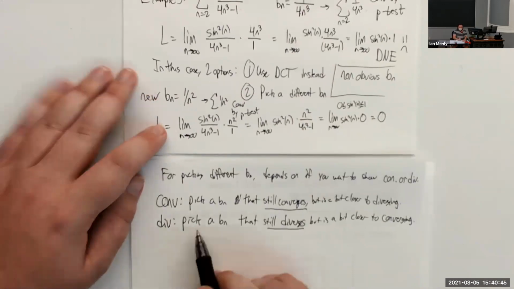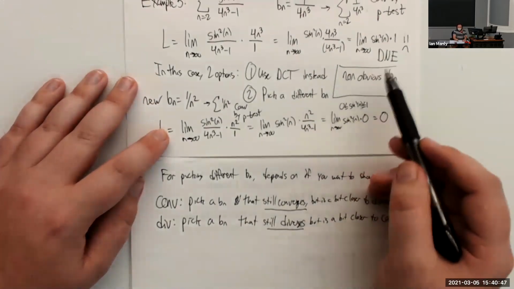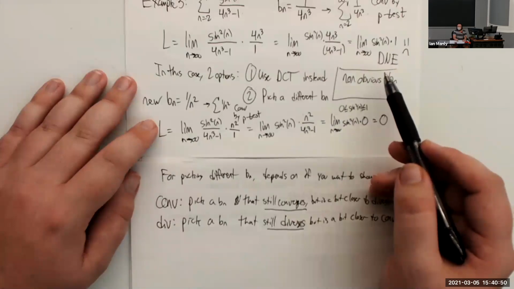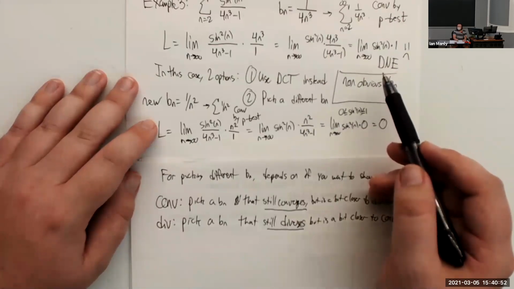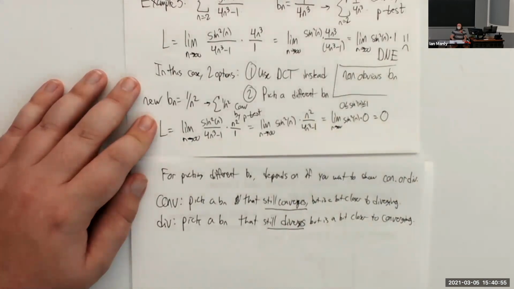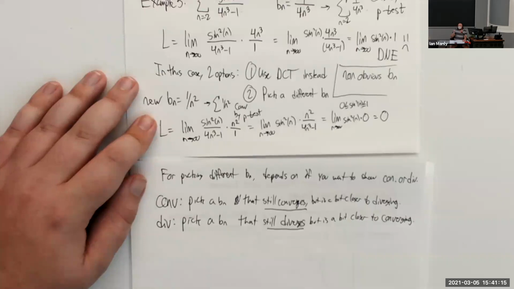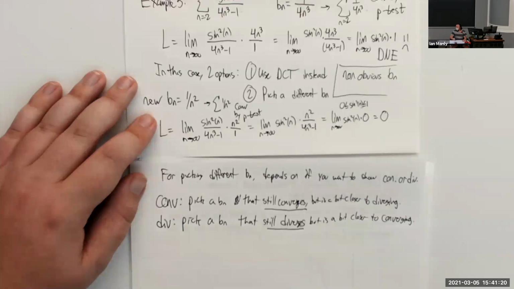Now let me explain the diverging part. So let's say our series seemed like it was going to act a lot like 1 over n to the 1/2, for example. So 1 over n to the 1/2 diverges by the p-test because 1/2 is less than 1. What's a series that we could pick to compare it to that would still be divergent, but would be closer to the threshold of converging? It doesn't fail the p-test by quite as much. Yeah, that's right. We could do 1 over n to the first power. That still diverges, but it's on the threshold of converging and diverging.